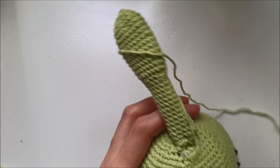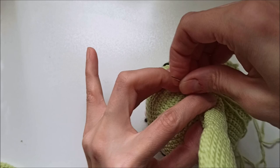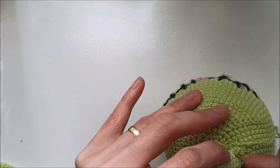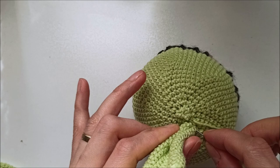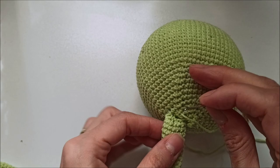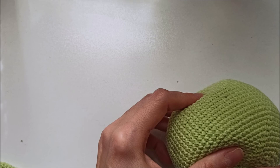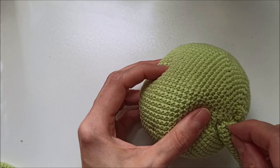I change my needle. So keep going to sewing these ears. Insert the next stitch. Insert the next one. This is our first ear.